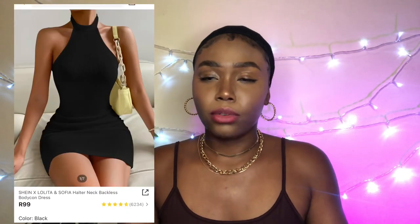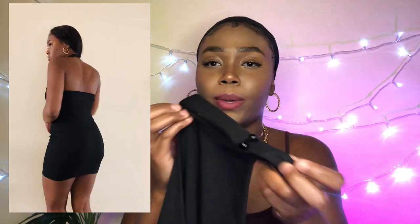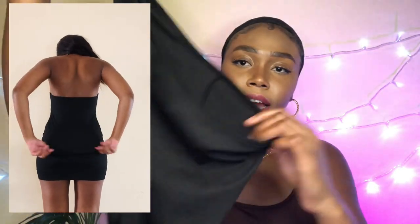Oh, I was so happy with this dress! Prepare right now to be sick of me because I'm going to be posting seven different posts in this dress. It's a ribbed material, halter neck dress with a tiny little button situation and an open back — it's figure hugging. It is so good.